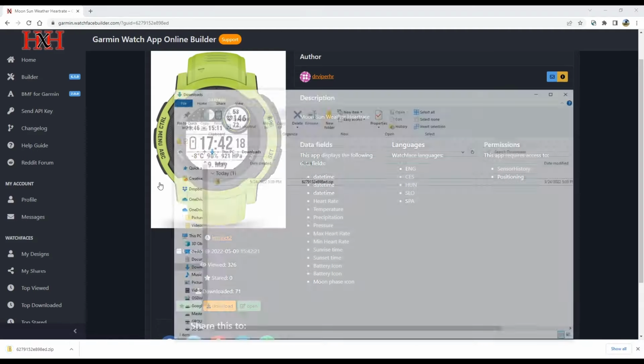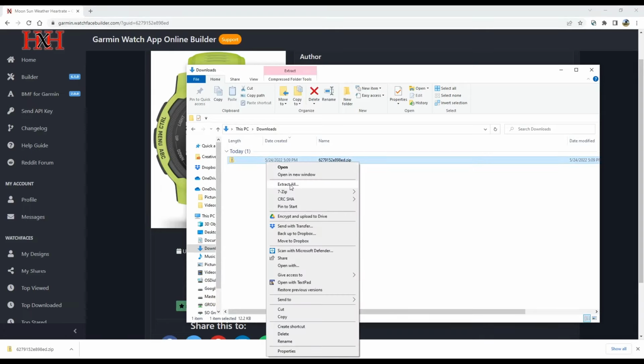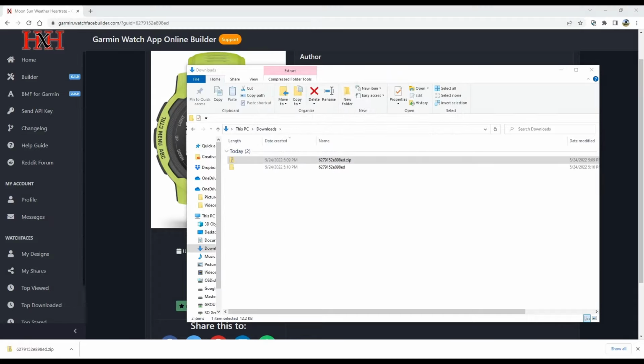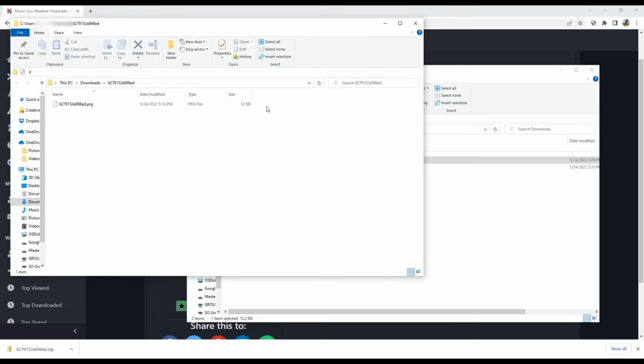What we need to do now is go to that zip file. We're going to right click on it and do extract all, just like a regular zip file. It's going to come up and say, hey, where do you want to extract this? I'm going to just extract it to the same folder that I'm in, which is my downloads folder. Now I've got my extracted file.